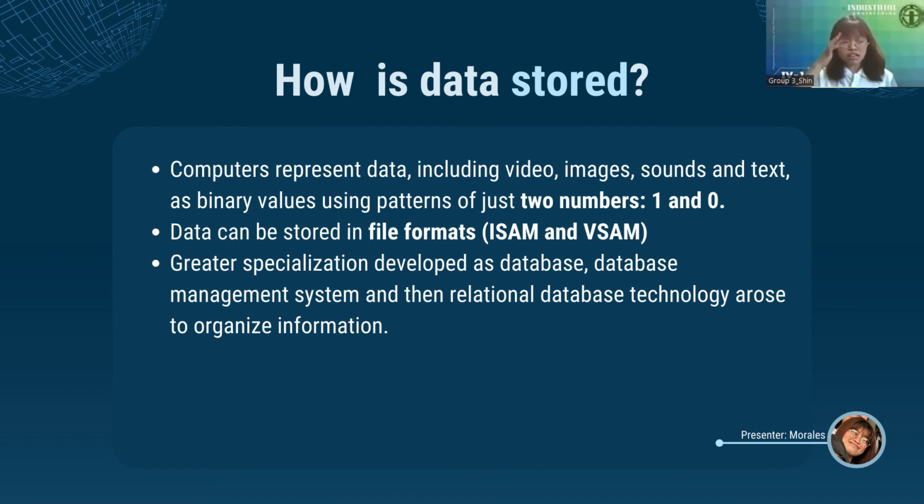So it is a data set type and the access method used to manage various user data types. These provide much more complex functions than other disk access methods. It keeps disk records in a unique format that is not understandable by other access methods. So this access method is used primarily for applications. So today, greater specialization developed as database management system, and then relational database technology arose to organize information. That's all for data.